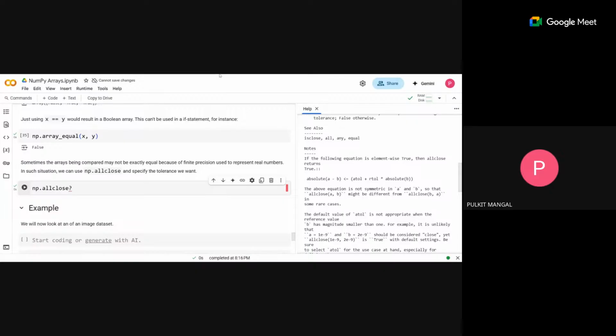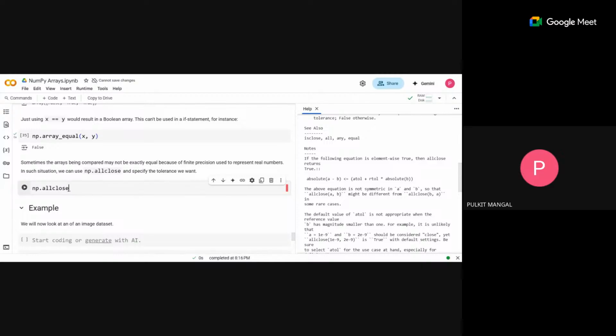It has some parameters, atol and rtol. atol refers to absolute tolerance and rtol refers to relative tolerance. If the following equation is element-wise true, then allclose will return true. If this equation comes out to be true for two vectors A and B, for each element in the vector. If even for any one element this equation is not satisfied, then this will return false.